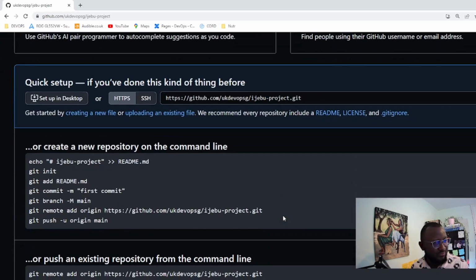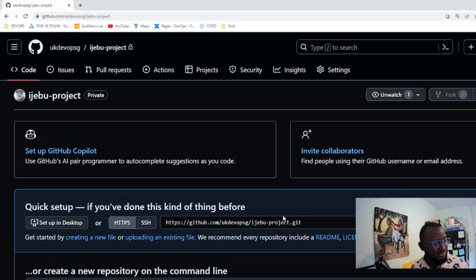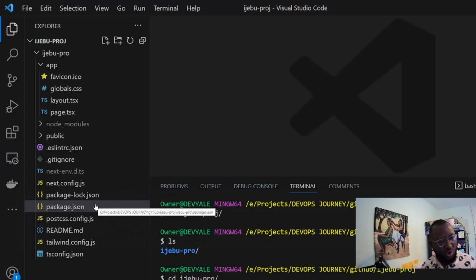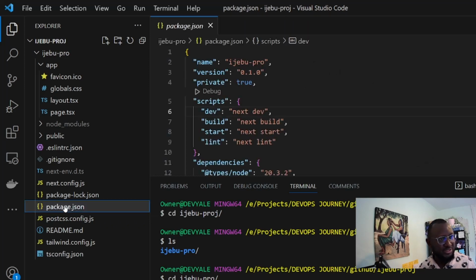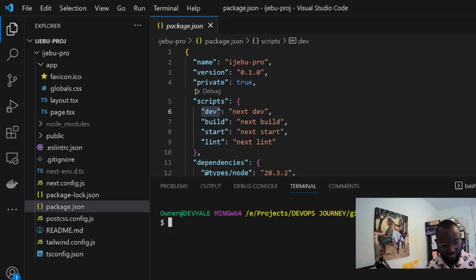So what do you see within the repository? It's totally empty at the moment. There is nothing in there. Okay, cool. So what I would like to do really quickly is to actually check if this project is working well. So what you want to do is to go to the package.json file, and just to see what command you might need to run. All right. In this instance, I just want to test in dev environment, right? So I just want to do, let me clear the screen first, and do npm run dev.